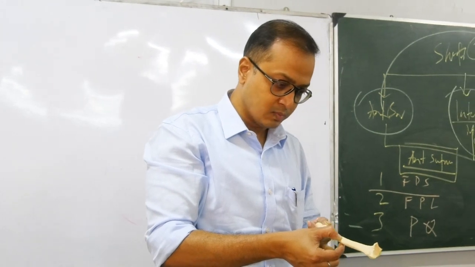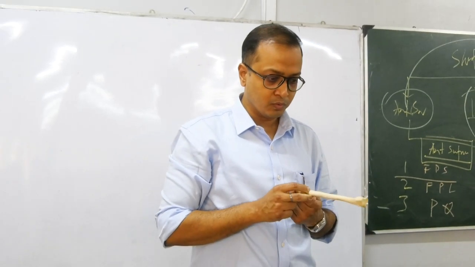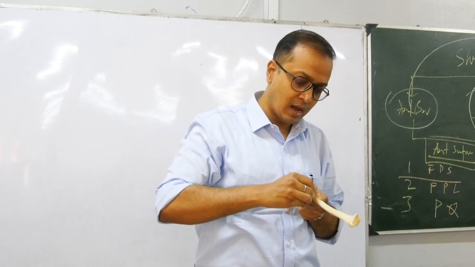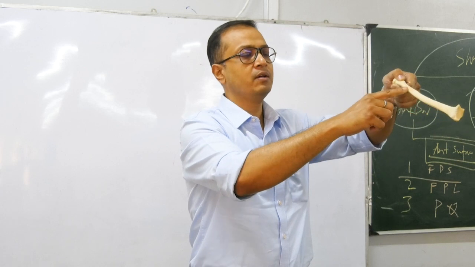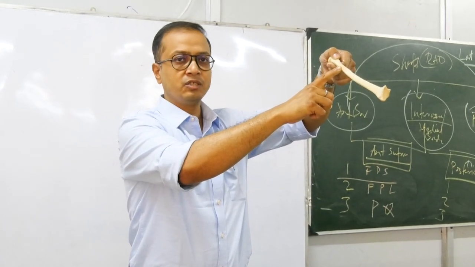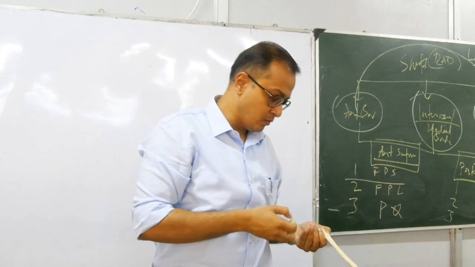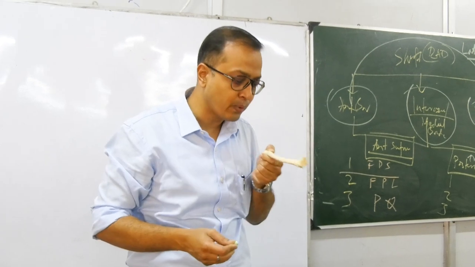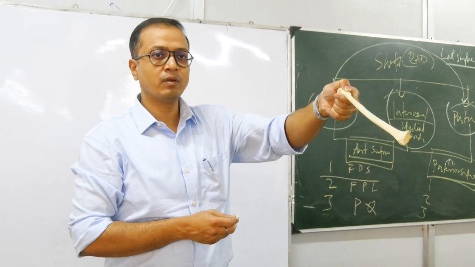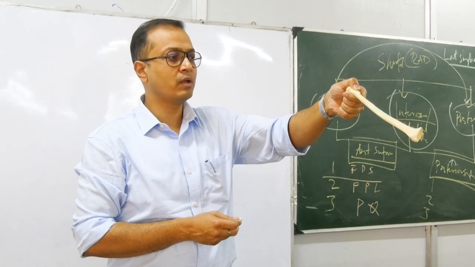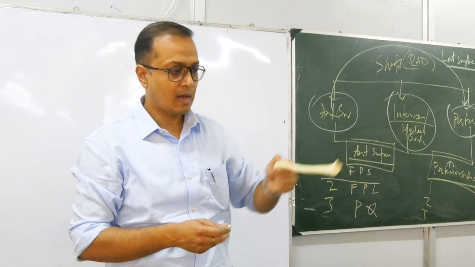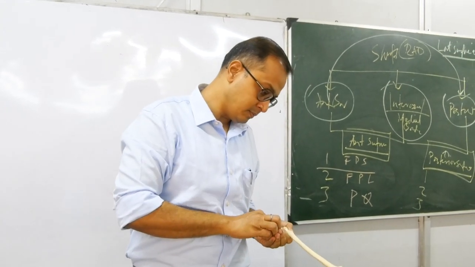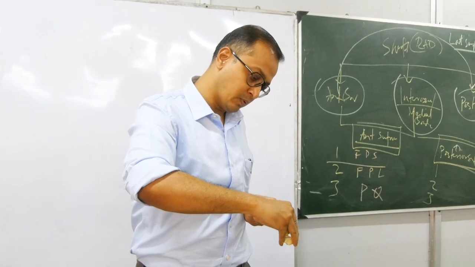Now how do we identify these regions on the bone? On the anterior surface, the top side, we have the flexor digitorum superficialis. Then we have a muscle placed in the middle part of the shaft, going to the flexor side of the pollex, the flexor pollicis longus. And on the bottom side, there will be the square muscle, which is called the pronator quadratus.